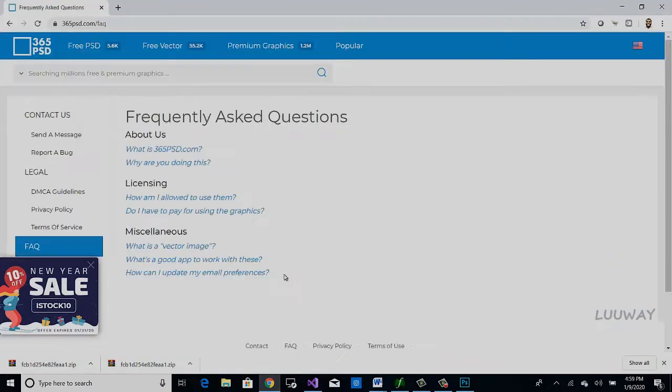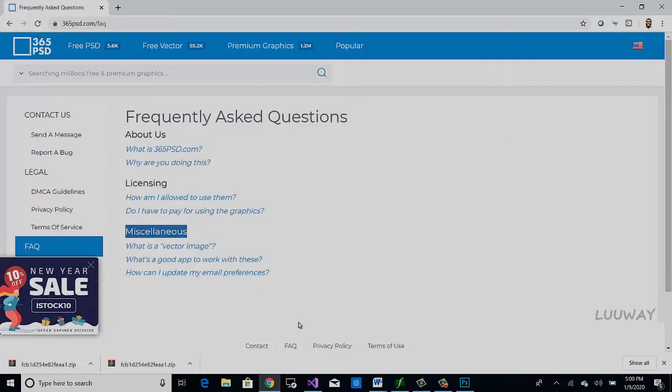When you go to FAQ, frequently asked questions, I would really recommend, whenever you go into a new website or a new site, look for some information like this, especially the frequently asked questions. You will really get to know the kind of website that site is by going through these frequently asked questions. It talks about us, talks about licensing, talks about other information that you might be interested to know.